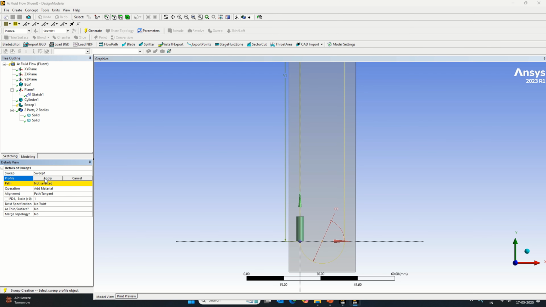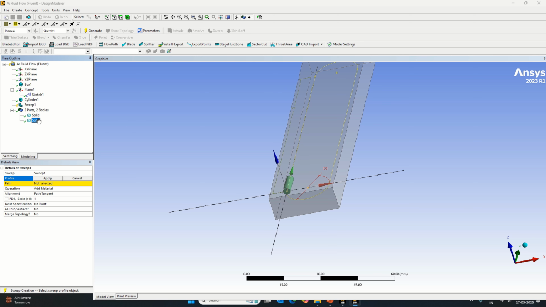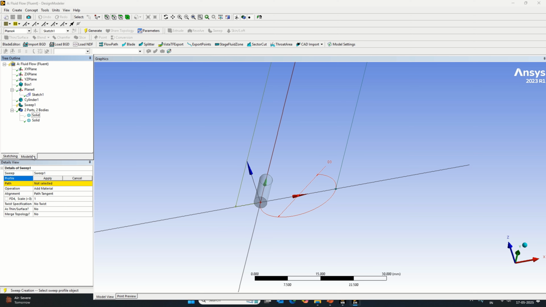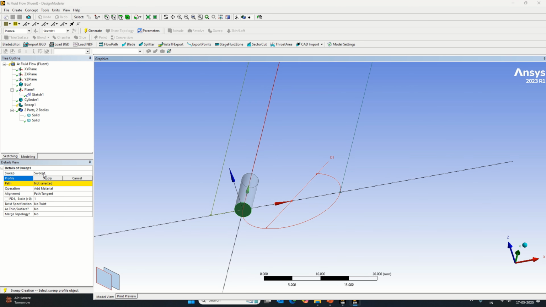once I have completely generated the whole cylindrical object. Now I will do the operation which is called sweep. For this case, I will hide this body and then I will do the operations. Okay, so the profile will be now, this will be my profile. So make it apply, and I will select this particular path. So let's make it apply.